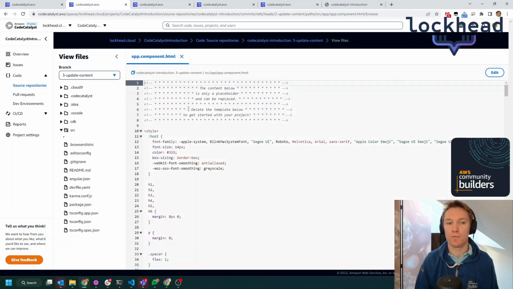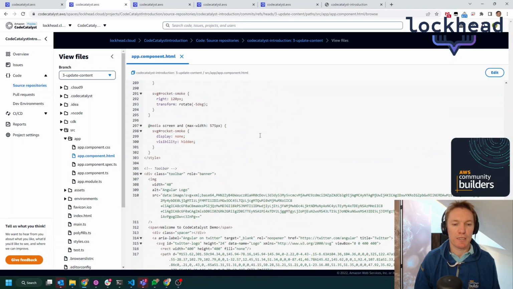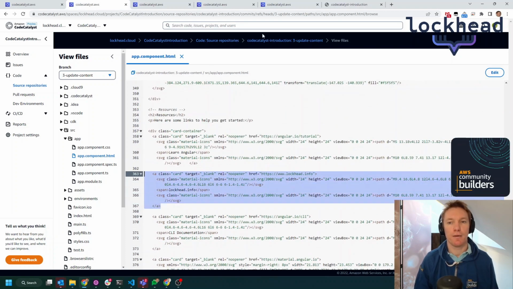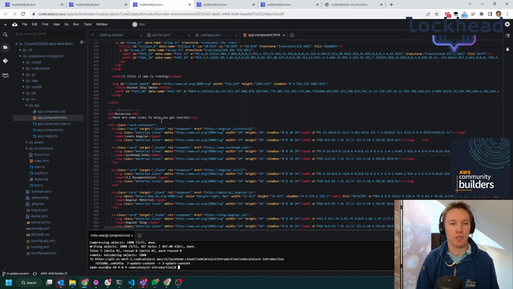Let's see. So we should now be seeing our new piece of code, which we added over here. As we remember from last time, now there is no workflow triggered on commit. The workflow will be triggered when we start our pull request, which is not what we want to do now. As you can see, this was pretty easy.